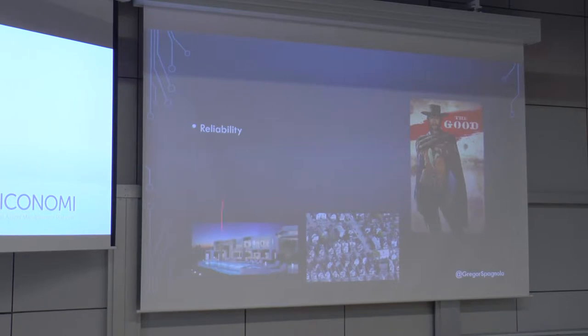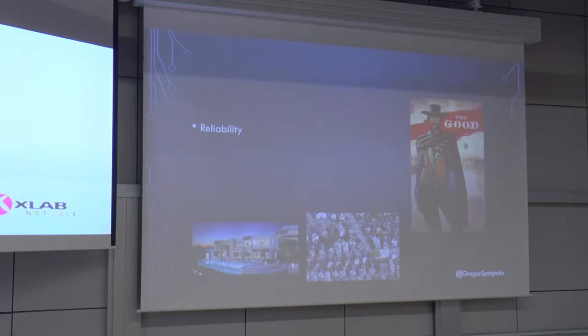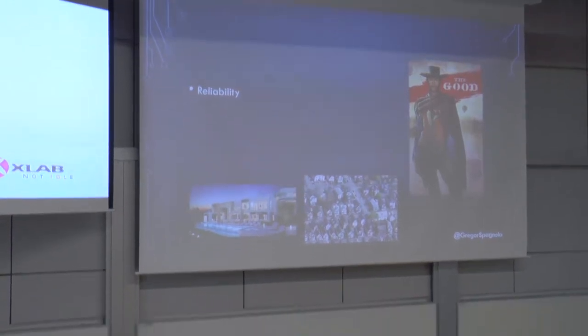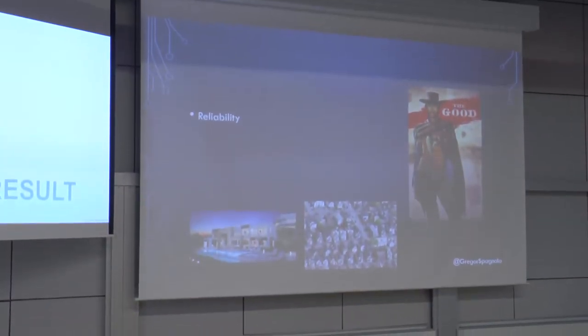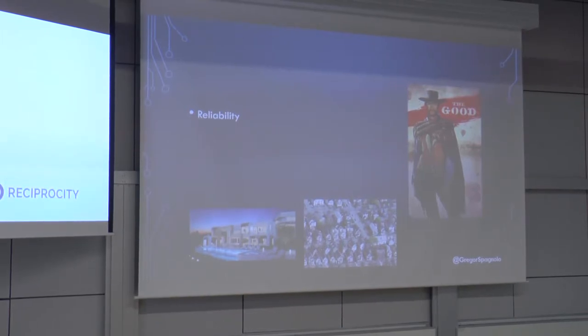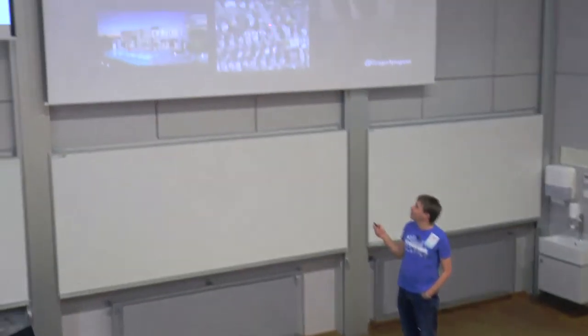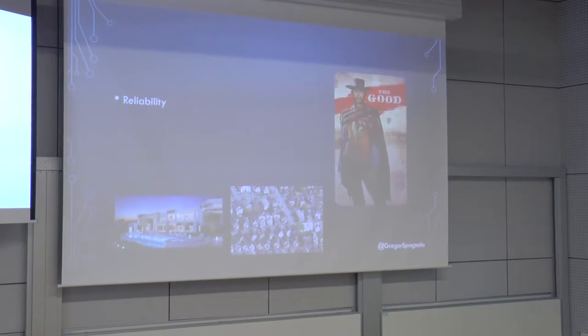Firstly, we will talk about reliability. So what is reliability if we look at this villa, which is monolithic, and these microservices, which are small houses? If we have an example, do you have a cat or a kid? Anybody? So you have a cat or a kid at home, and you left the candle on the window. And cat or a kid throws that candle down. What will happen in monolithic service? When the house catches fire? No more house. Entire system will go down. Now, in the microservice, if one house catches fire, probably every other house will be still up and running. So if in microservice, you lose one service, other services will still run. This is the good thing, reliability.